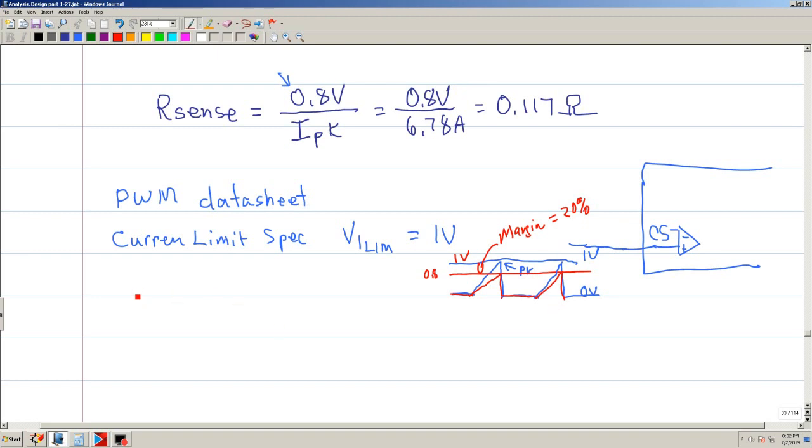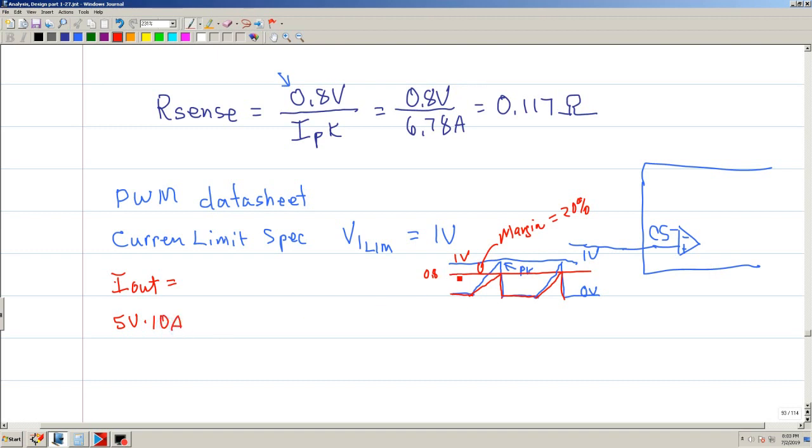What does that mean? Let's say the total output, I out, is a single supply of 5 volts at 10 amps.